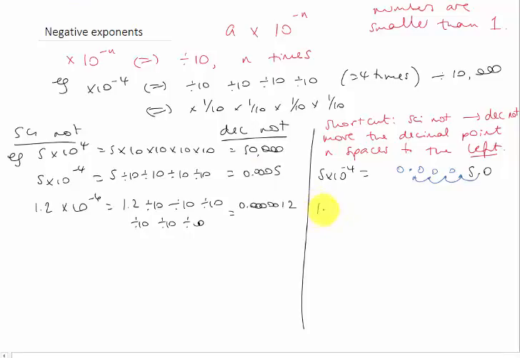Apologies. And then we've got the same idea, 1.2 times 10 to the minus 6. So again, write it over here on this side of the paper. 1, 2, 3, 4, 5, 6. So our decimal point goes there with a 0 behind it, and again we fill in all the zeros. This gives us the same answer as over there. Yeah, and again we can do it the other way.